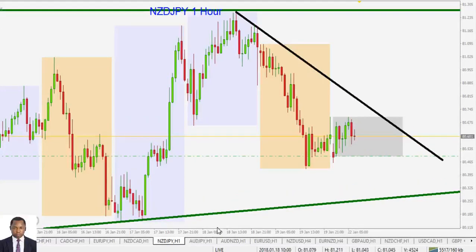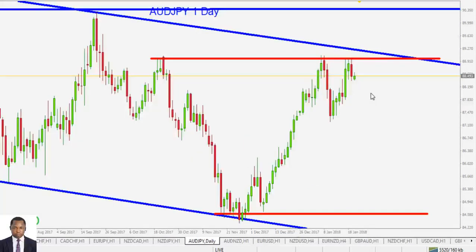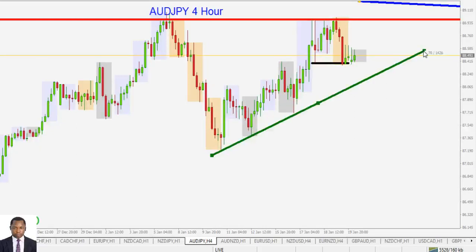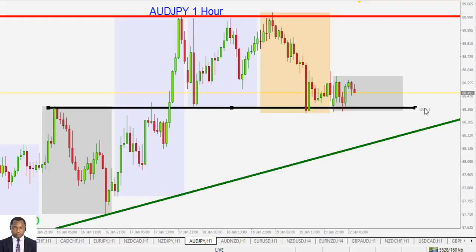The Australian dollar against the Canadian dollar is something we are following again for today. Price is reacting off that key level of daily resistance, so it is the best point to search for short entries. In the 4 hours time frame, let's keep this level more accurately. The 1 hour time frame, we have a nice level of support. It's an area. We'll keep that. If price is able to break below, well, we'll be looking to squeeze little pip, even though there is this level of 4 hours of support. So let's just wait for the breakout.